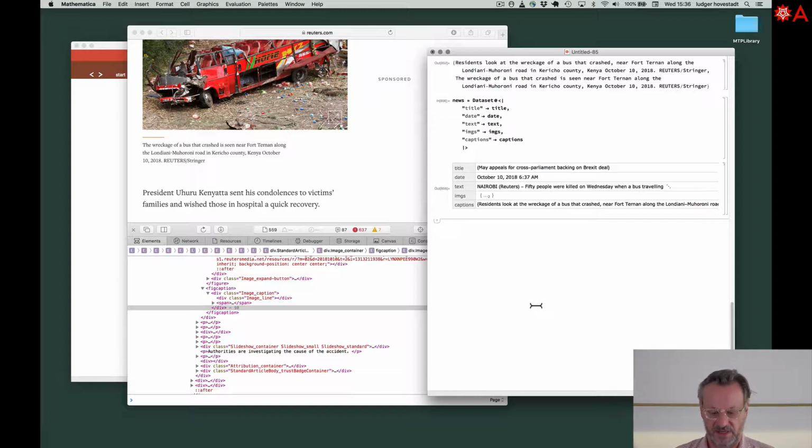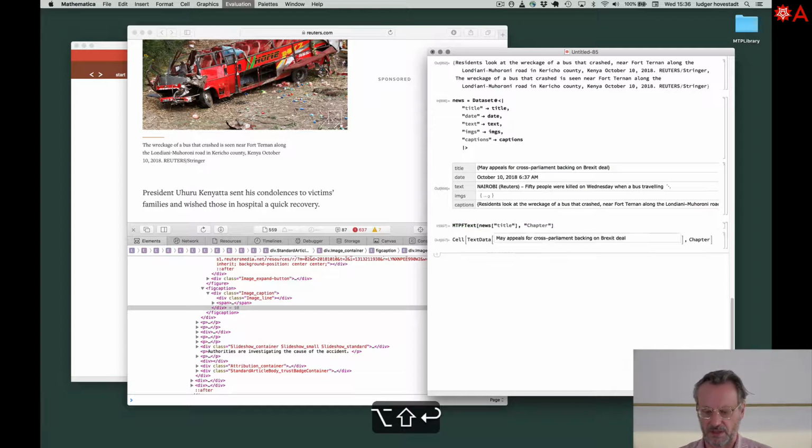So we can say MTP format, so we say it should be a text, and we want to have news of title, and we want to have that in style of a chapter. So we need that normal.